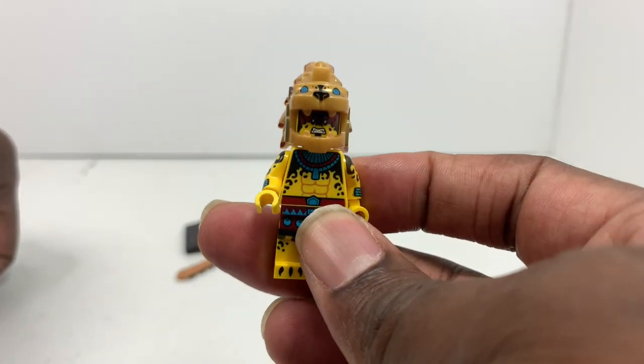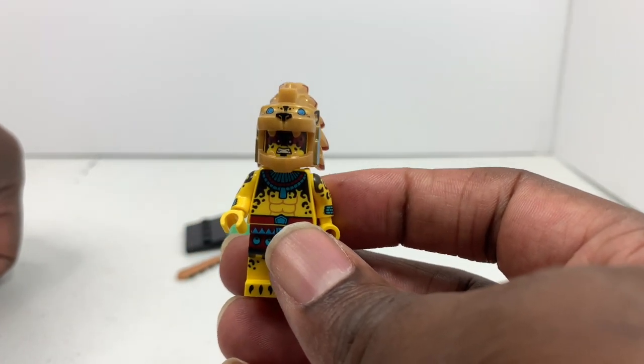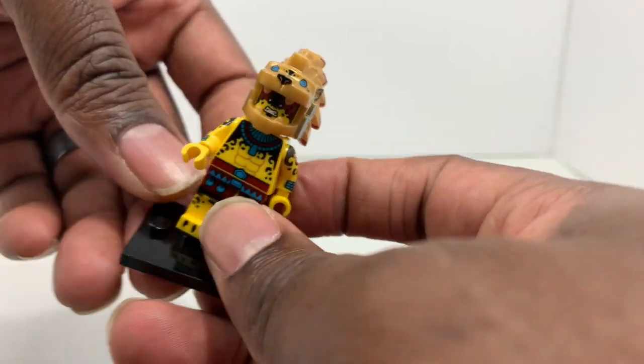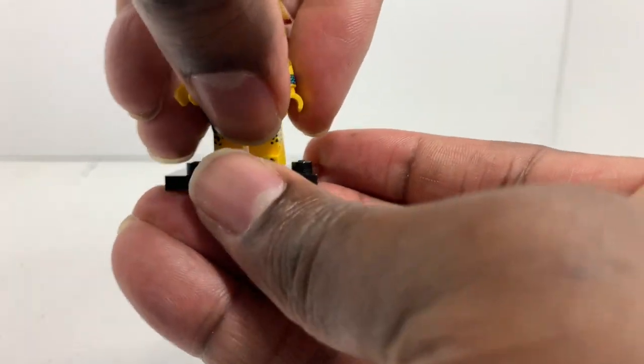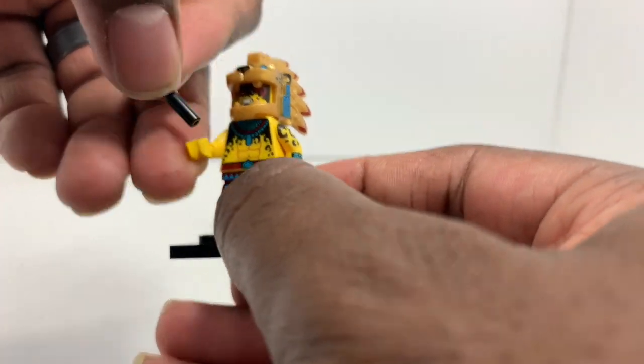And I think that I'm going to use this guy in my museum that I'm going to be mocking up sometime in the near future. No promises on when that's going to happen, but that's one of my goals. My goal is to have a museum, kind of like the Night at the Museum, a Museum of Natural History or something to that effect.